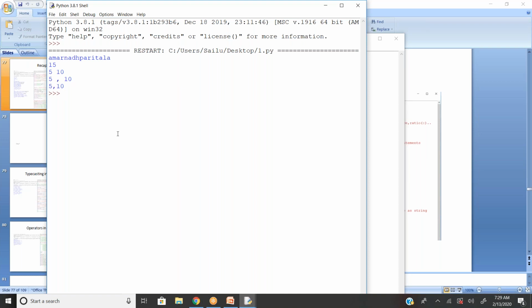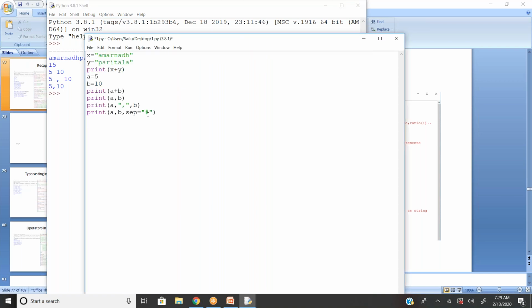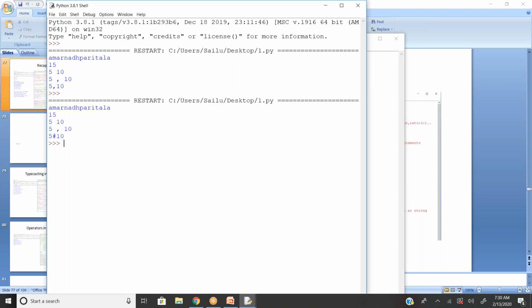There was a lengthy space between 5 and 10, and for look and feel it's not good. In reality, we expect 5 comma 10 with some special character differentiation or some space, or maybe a tab. Or your company says I want a special character like this hash between one value and the other. You should be in a position to give it.